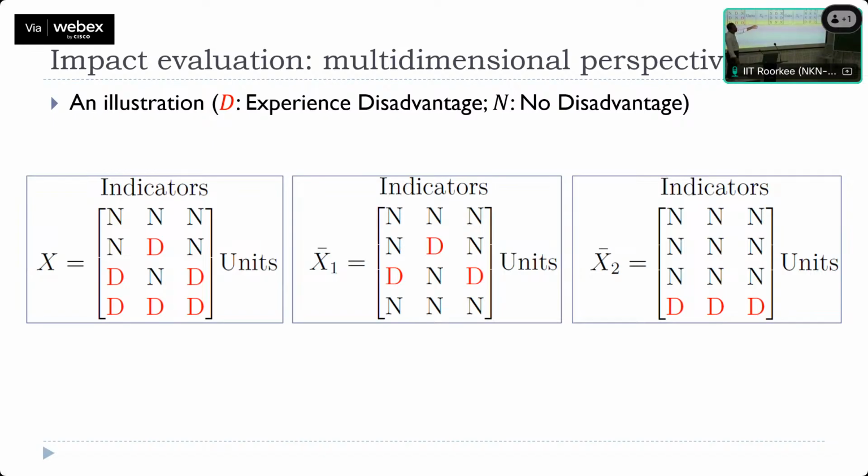Now you can have these two different timelines, X1, X2. In both cases, look, here you have 50% deprivation, 50% deprivation, 50% deprivation. Remember when we were looking at the joint distribution of deprivation, same marginal, different margin, and so on? You have 50% deprivation in each indicator, and in both cases deprivation has been reduced to 25%, from 50% to 25% in all indicators. But you can clearly see the difference. So if you have to evaluate the impact between these two periods, which path would you prefer?